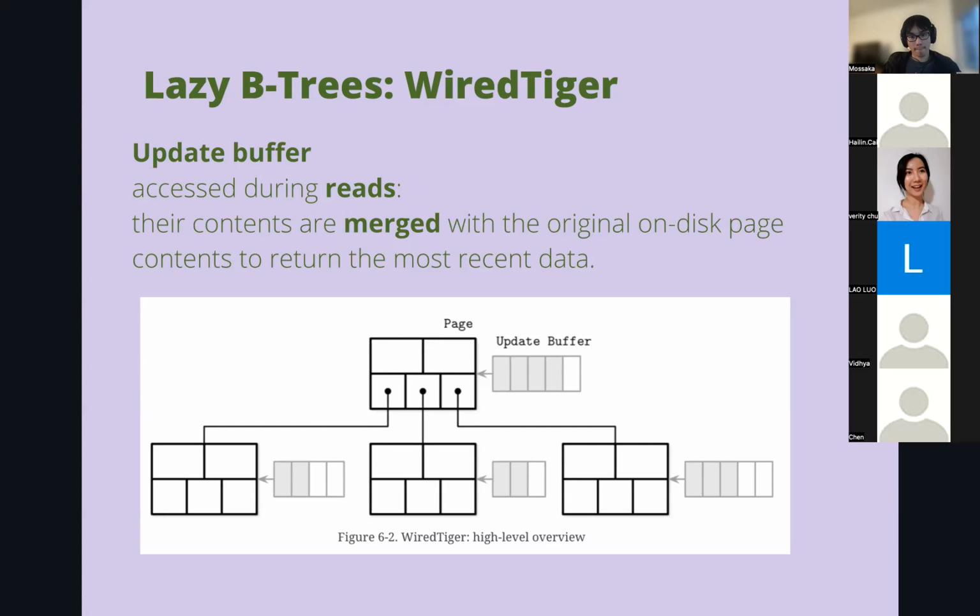So how exactly does it do it? The first thing is how it accesses data during reads when you have updates saved into this update buffer. When you're trying to do a read, are you going to read the clean pages only, ignoring all the current updates that have already been saved? No. What it does is, when reads happen, the contents are merged between the clean page and the update buffer's content, so that by merging these two, it will be able to return the most recent data. Next page.